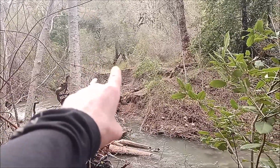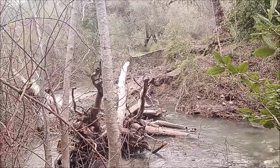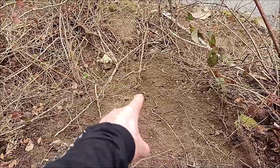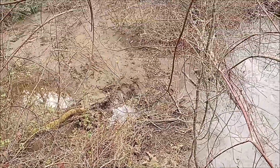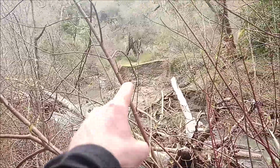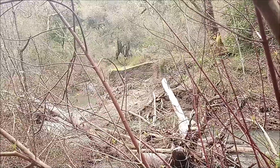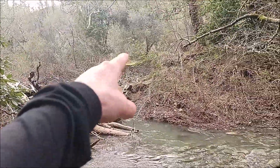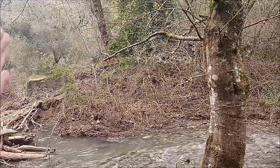That bank of sediment there really doesn't belong up here. You can see this whole bank here is just sand and silt, and there's some smaller rocks, and over there, that whole bank there, that's lake deposits. I'll come over here where I can get a little better view, but you can definitely see that bank there. That's probably a good 10 feet tall.